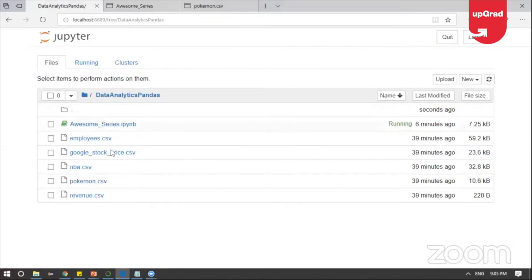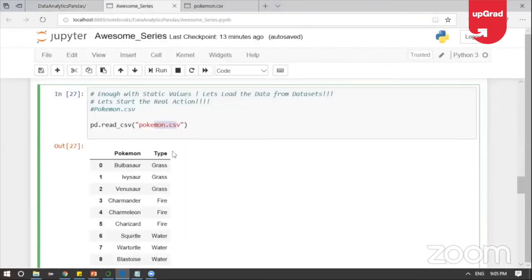This is why I was preparing a separate directory. Wherever your notebook file is, the data sets must be there for a single file name. In case the data sets are at a different location, you can simply follow the path, right? You just need to edit the path accordingly, and it will definitely work.